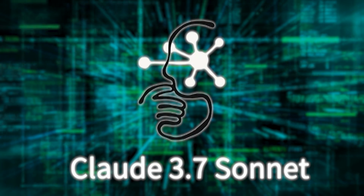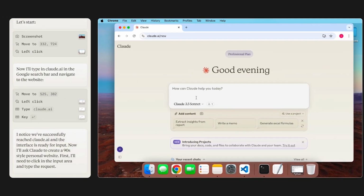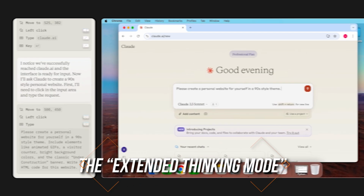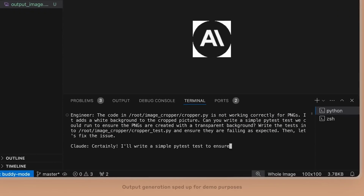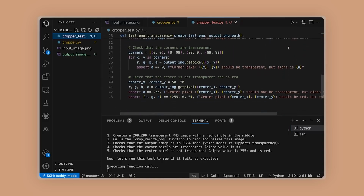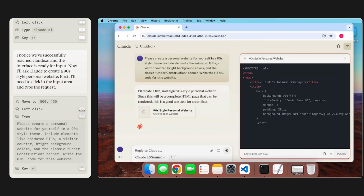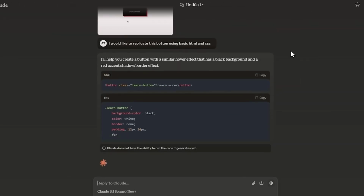In standard mode, the Claude 3.7 Sonnet is an upgraded version of its predecessor, the Claude 3.5 Sonnet. What stands out to me is the extended thinking mode, where the model takes a moment to reflect before delivering its answer. This pause seems to boost its performance in math, physics, following instructions, coding, and other tasks. I've noticed that when it comes to prompting the model, both modes respond the same way, which I find interesting.